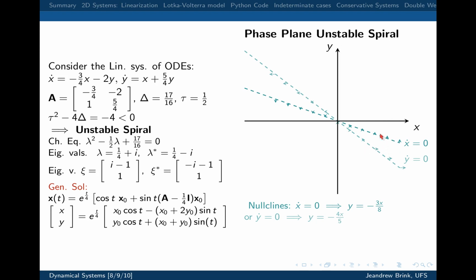The next place, because we don't have real eigenvalues, we're not going to be able to plot an obvious extra line. And so what I do then is I plot the arrows on the x and the y axes. On the x-axis, it's very easy. When y is equal to 0, you see that x dot is negative and y dot is positive if x is positive, so they point inward like that. And when x is negative and y is equal to 0, you have that x dot is positive and y is negative, so they point down.